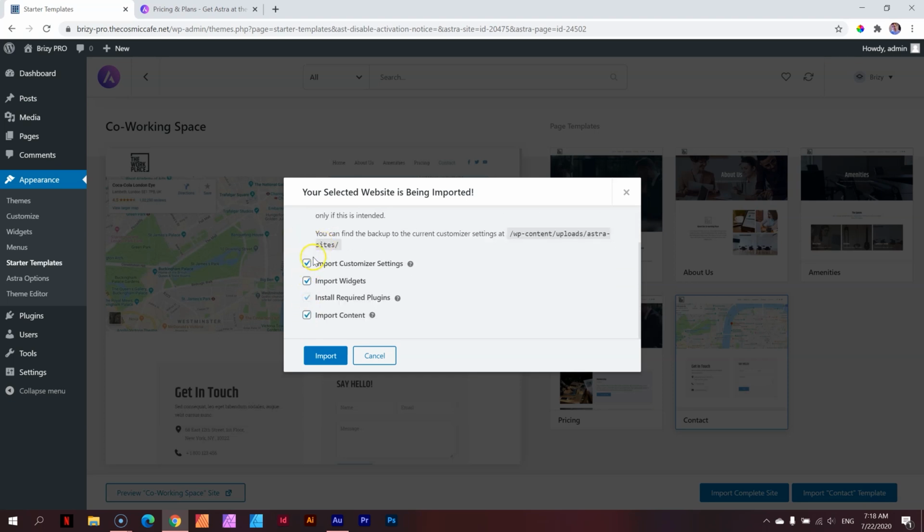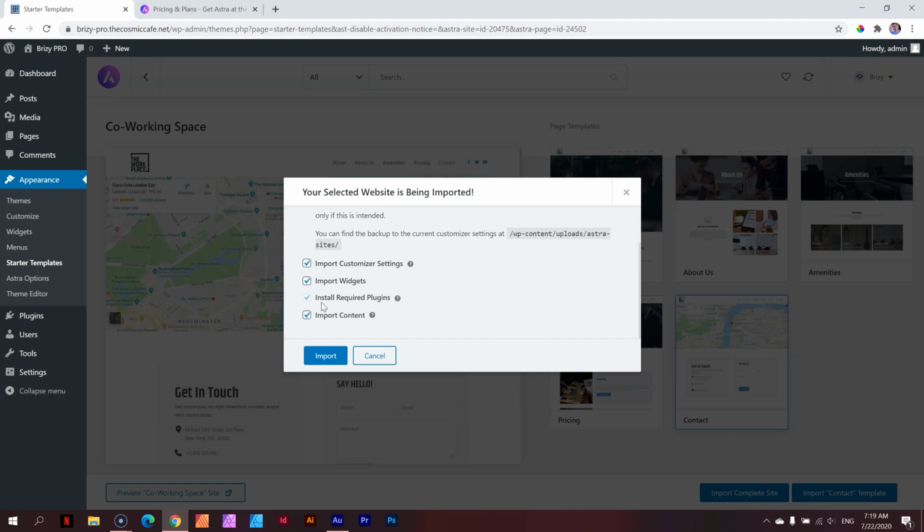You have to leave these on because if you don't, some of the settings that you see here will not be imported. And I found again, if you import a starter site and you deselect some of these, the site just gives you problems. That is a major drawback of any pre-made layout. Is somebody else designed it, they've made changes to it, and you don't really know how they got there. I think it's one of the biggest caveats in using a pre-made site or any kind of layout is that if you're not 100% familiar with the product, you don't always know how to make those changes. And that's why even if you are a newcomer, don't just dive into the pre-made sites.